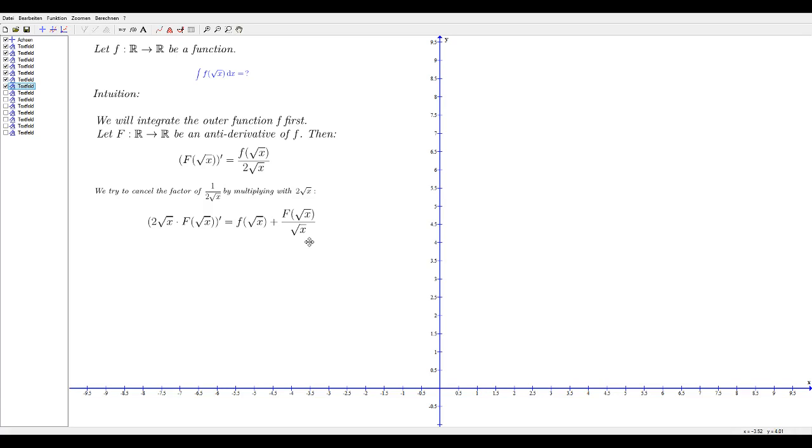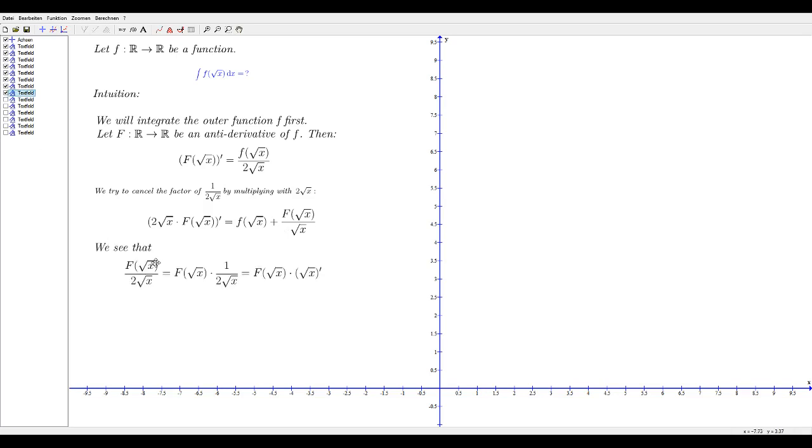And you might already see that this is incredibly easy to remove, because we have a composition of functions, capital F of square root of x, and then we really just have it basically multiplied by the derivative of the inner function square root of x, right? Because we basically just do times 1 divided by square root of x. And this basically looks just like the derivative of a function where the chain rule has been applied.